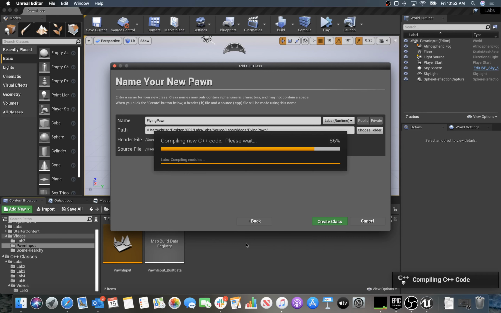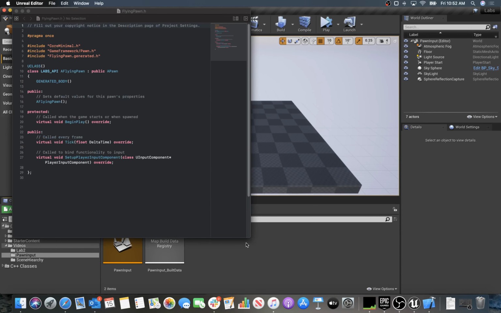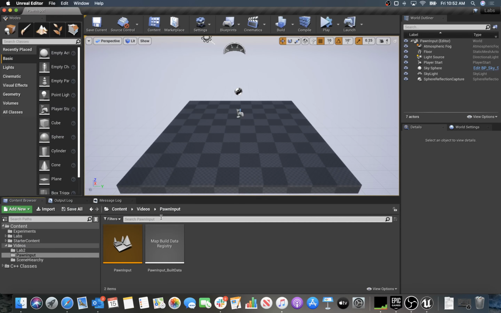And this is why when you try to delete something from your project, you're going to run into problems, because your editor is going to sometimes think that the object is still there, but it isn't. The only way to really get rid of that is to go and delete the intermediate and binaries folder and force your entire editor to recompile after you've deleted a class, and then that will let you actually delete it from down here, which is where all the source code is located.